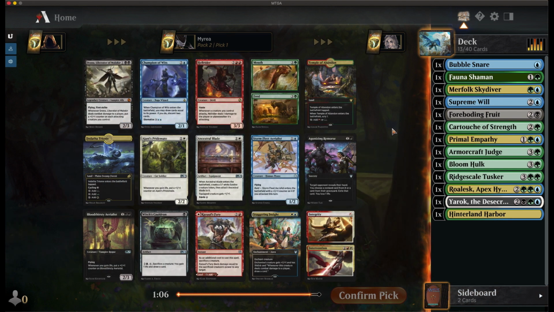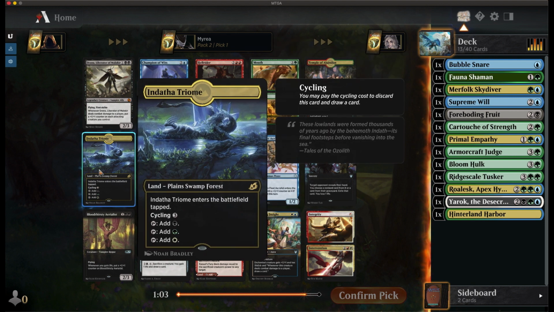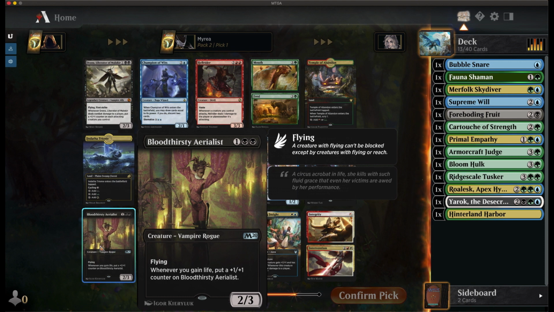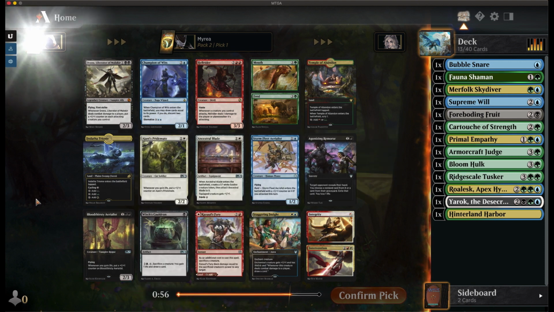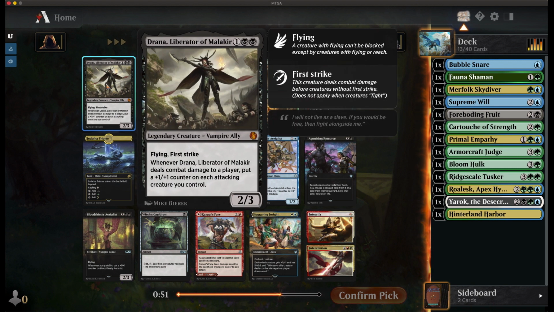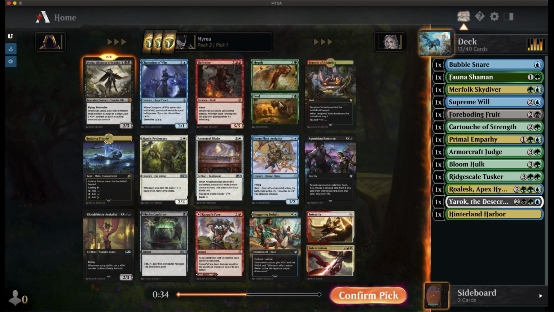Alright, so what do we have here? Second pack. We have a Triumph, green, black, white. We have Aerialist, which can get +1/+1 counters, but only if you gain life, so not our kind of deck. Draenei. Well, this is actually pretty strong. Flying, first strike. And when you deal combat damage to a player, put a +1/+1 counter on each attacking creature you control. So pretty good, I would say. We will try it.